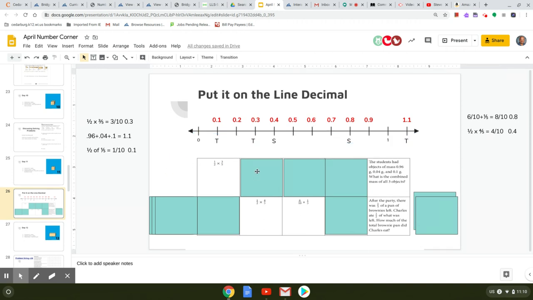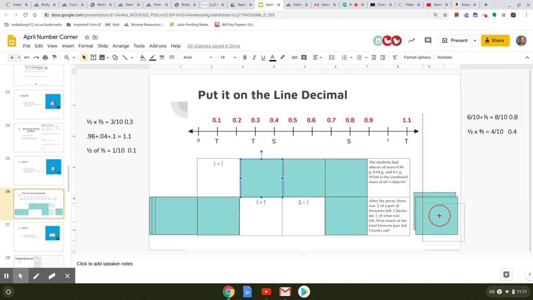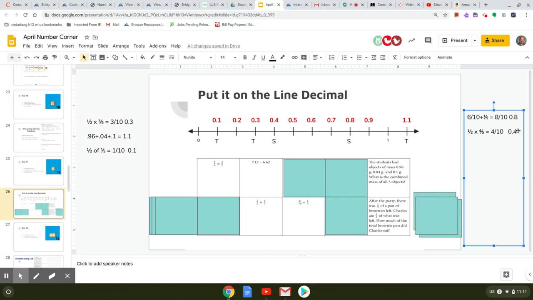All right, your turn. All right, we're going to let you go pick this card here. And as we pick this card, what is 7.12 minus 6.62? All right, go ahead and stop the video and figure that one out. I'm going to move your problem over here and come on back when you're ready. All right, when I subtract 6.62 from 7.12, what did you get as your answer?